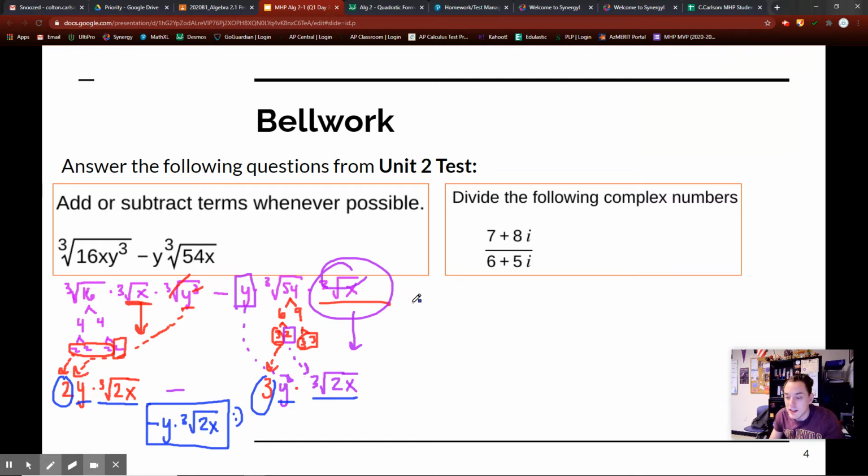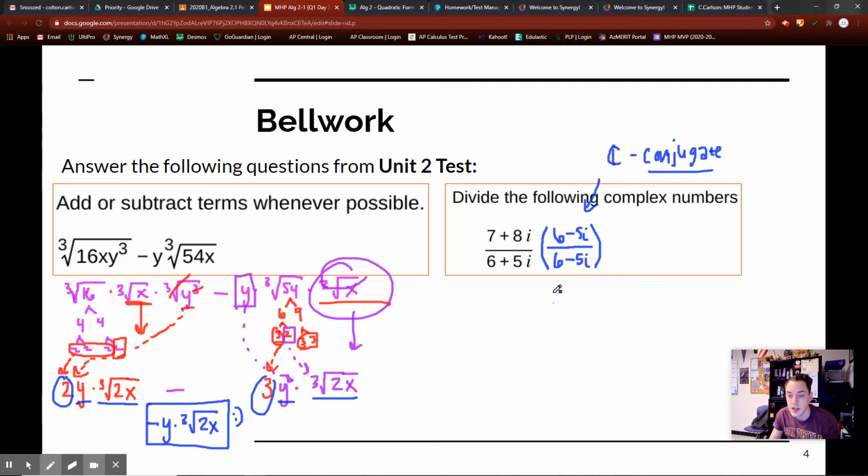So this is dividing the complex numbers. You have to do this using what we call the complex conjugate. What is that? It's when you multiply the bottom by what we call the conjugate. The conjugate is really just changing the sign of that imaginary term. That's all it is. But what you do to the bottom, you must do to the top. So that's what we call the complex conjugate. So I'm going to do my complex numbers.